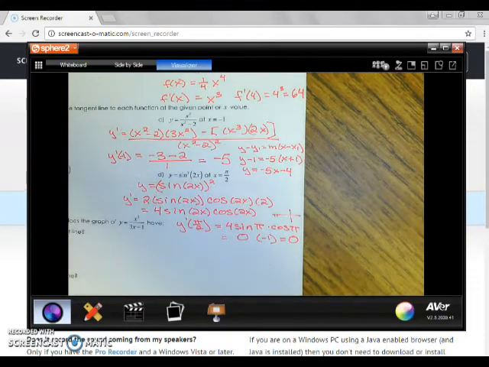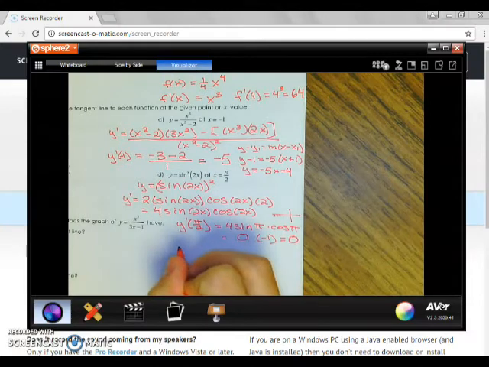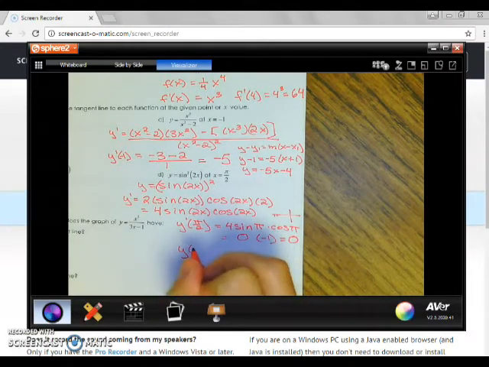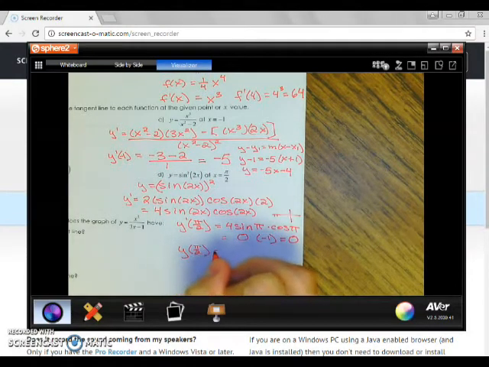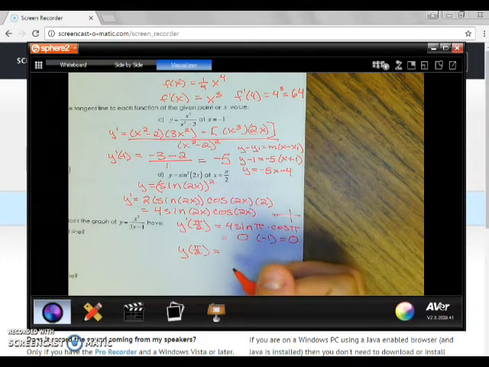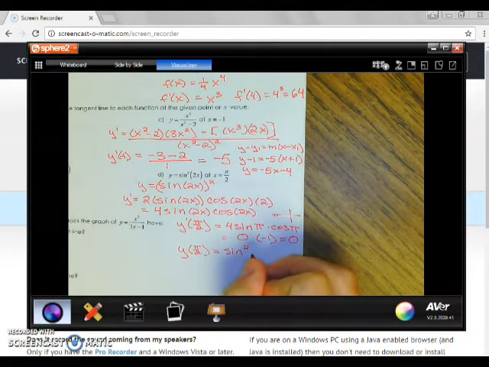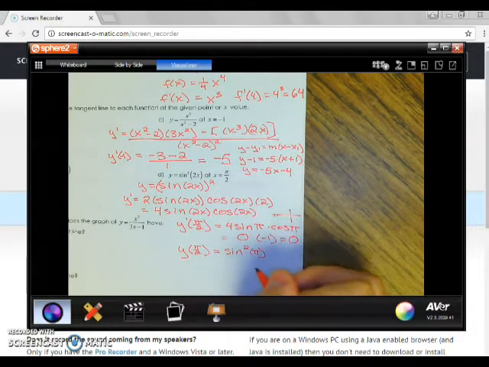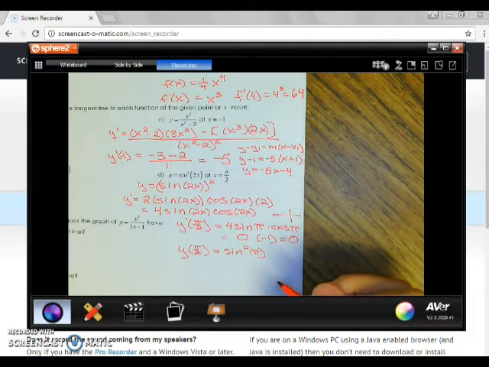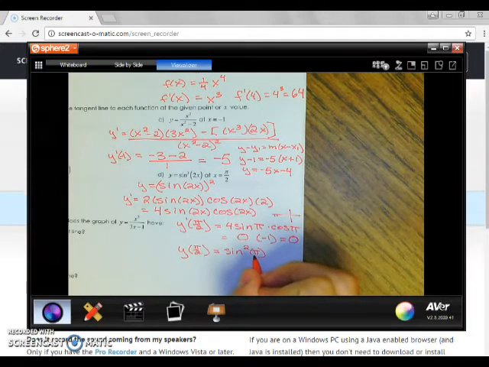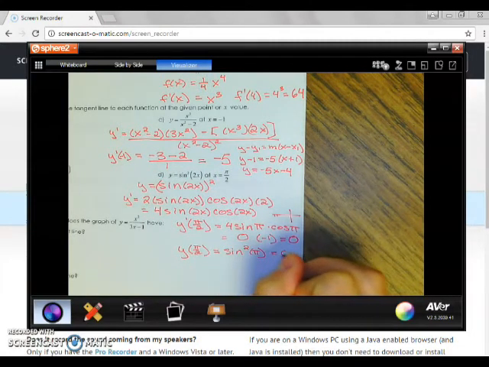Give it a chance to kind of catch up there. And now we also, just like we did in the previous problem, we need to go ahead and figure out the y value. And I'll actually write this one down since it's a trig one. So now we're evaluating the original at pi over 2 in order to get that y1 value that we need. So when we evaluate the original, it's going to be sine squared of, let's see, pi over 2 times 2 is just going to be pi. Okay, well, sine of pi is 0, and 0 squared is still 0, so I get a 0 there.